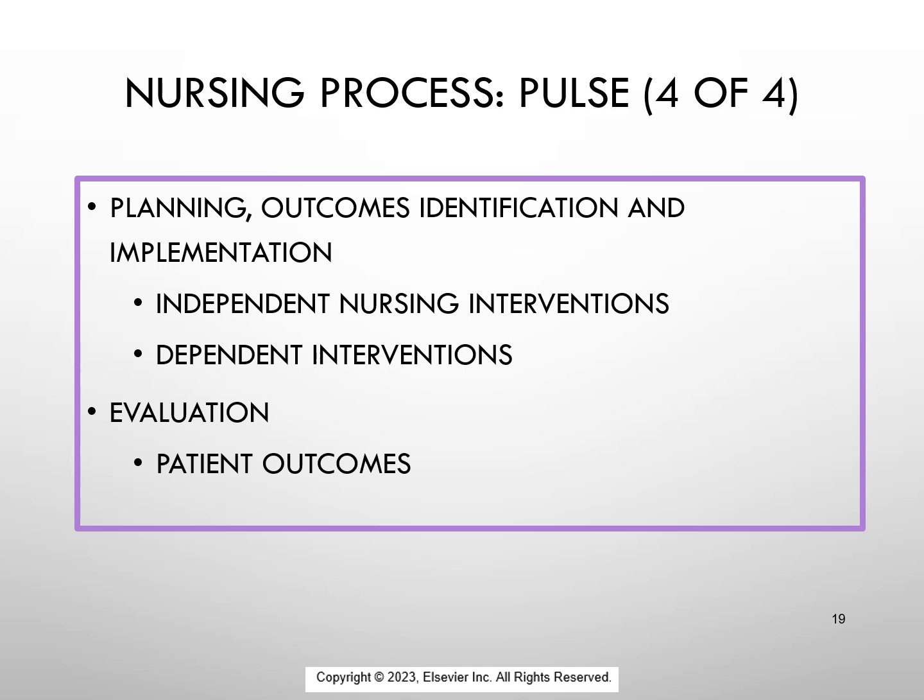Strength, you want to determine the strength of the pulse, and this is documented in numbers. A bounding pulse, just like it's jumping out of the skin, would be a 4. A full or strong pulse is a 3. A normal or expected pulse is a 2, so we typically say 2 plus. A diminished or barely palpable pulse is a 1, or absent would be 0. If they have no pulse, you can't find a pulse, it's 0.